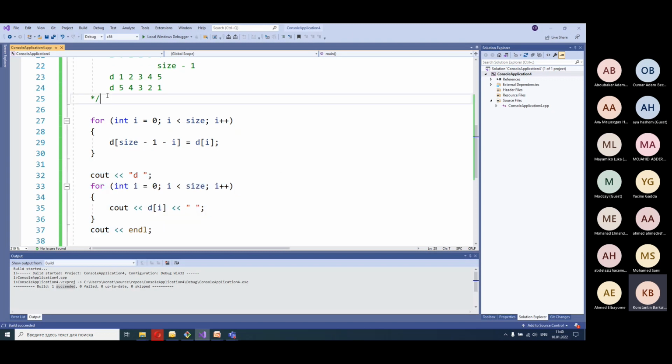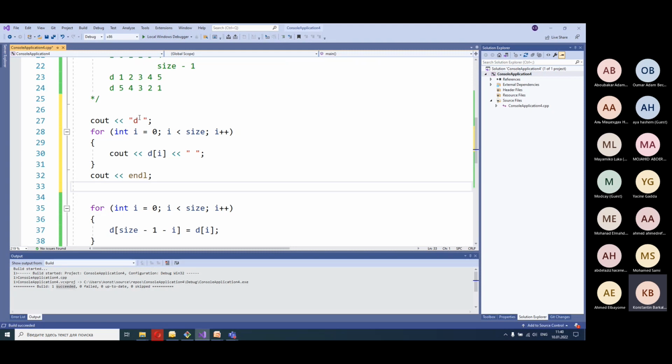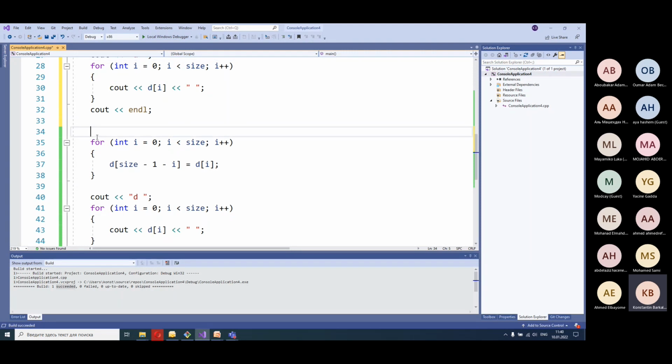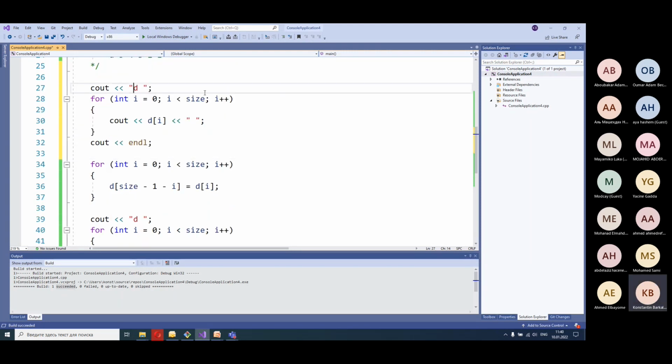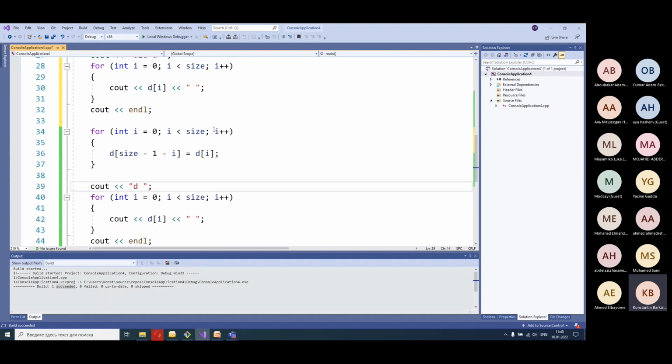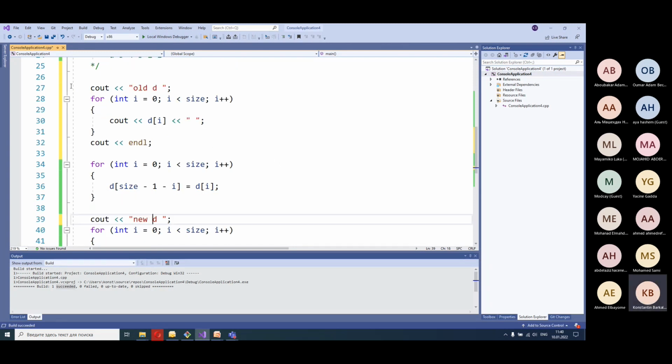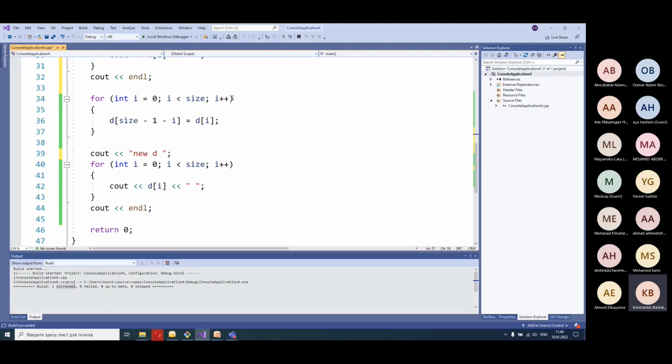let's output the array D before this transformation and after. Let's use here identifiers old D and new D. I output to the screen the first values in the array D, then transform the elements using this algorithm, and after that output the new elements in this array.